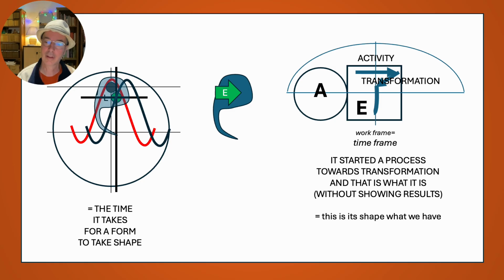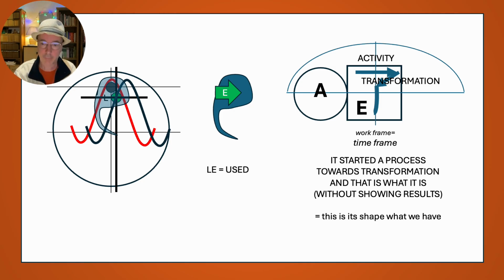The L is the shape that we will create, the shape that we can do something with. We have the results. It's ready for the results out of a transformation process. We're ready to put it into any kind of process, but we will not look at the process. We will not show the results. It's only about the shape and foundation that we have.